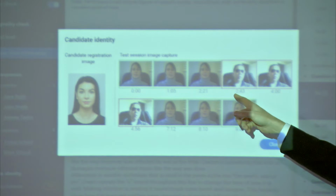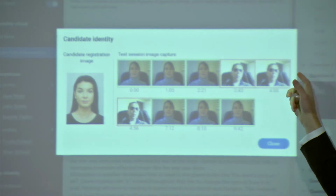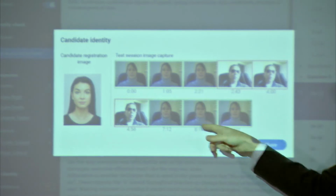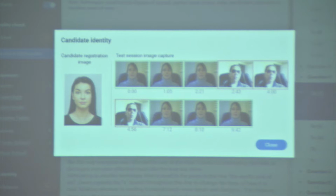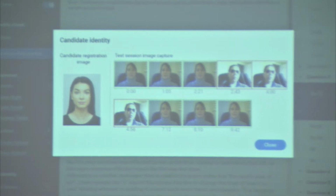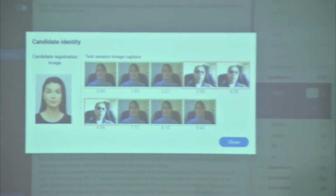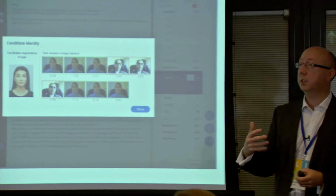but the idea here is that you can see maybe on the screen that has been flagged as red, whereas the rest of these are green. And what that's trying to show is that through that sort of facial recognition technology, it's flagged up here that there might be something dodgy going on that needs investigating. Now that's the sort of thing that you could maybe flag up on the fly.